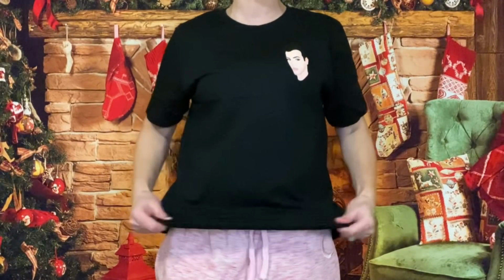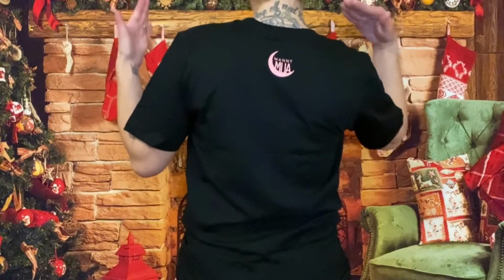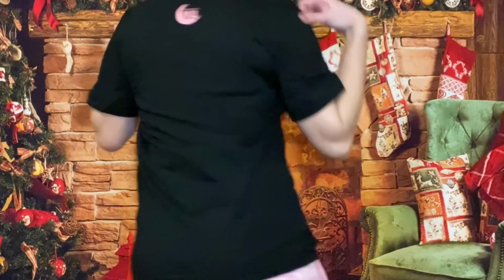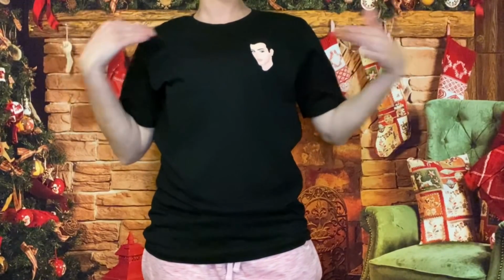But aside from that, the actual material of the shirt is super nice. It's that super awesome, amazing, perfect t-shirt material. You guys know what I'm talking about. I talked about it in the last video. So anyways, aside from that, I like this little thing. I like the feeling of the shirt. I'm really surprised that this is a medium though. I don't know how this would fit a man who wanted a man medium, because this is really like a woman's medium. You know what I'm saying? So maybe they were fitting it that way. I don't know. All right, let's talk about the pants.